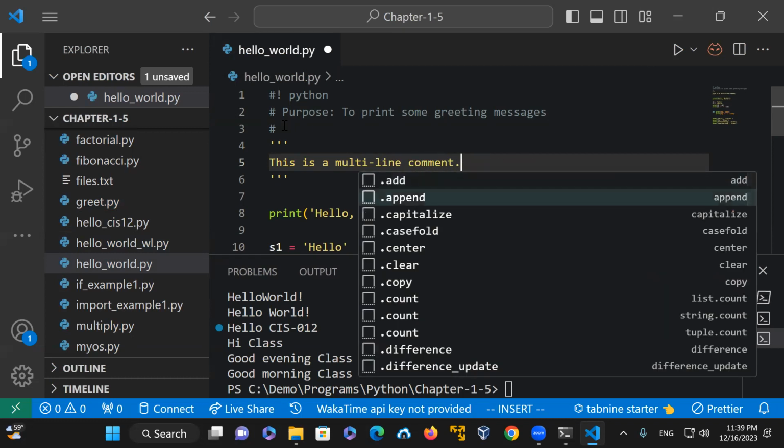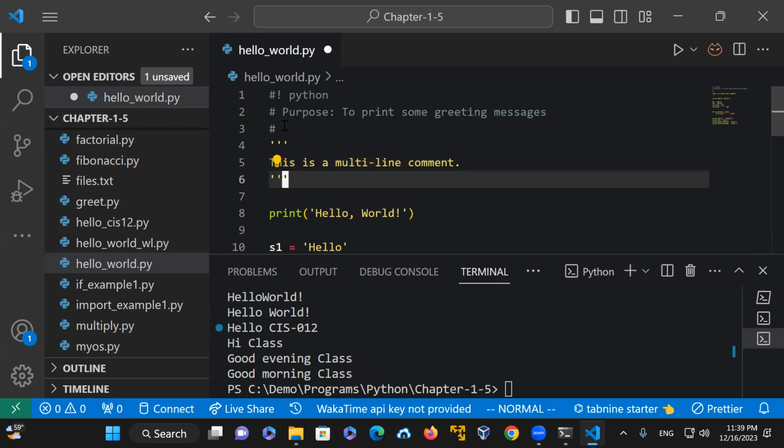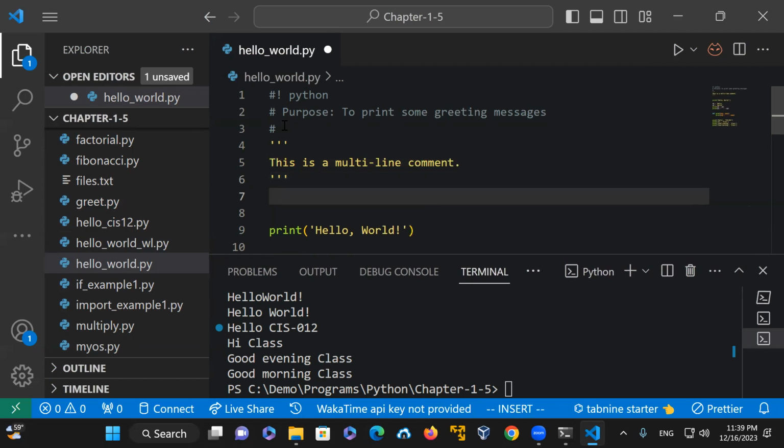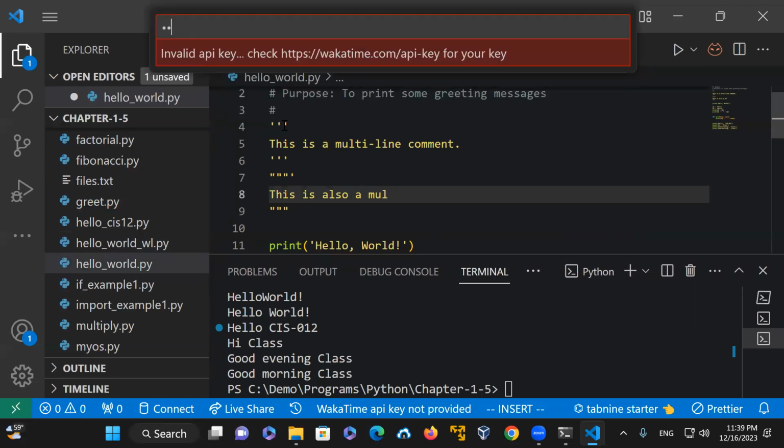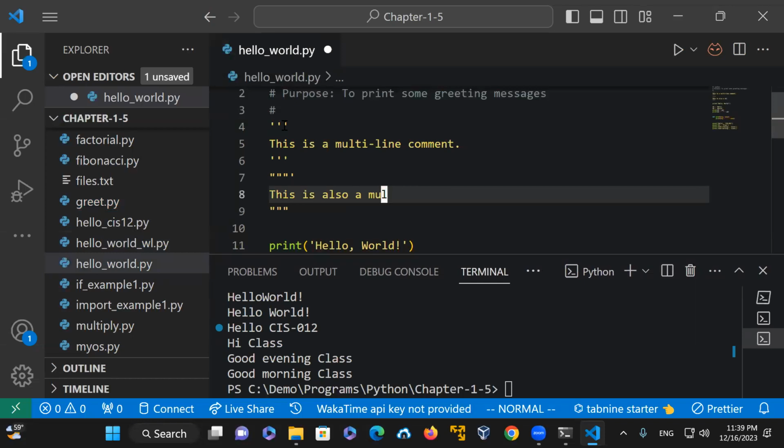You could do that one, or you could do the three double quotes, like that. And then this is also a multi-line comment. You see that the IDE is already giving me the details of what I could do for multi-line comment.